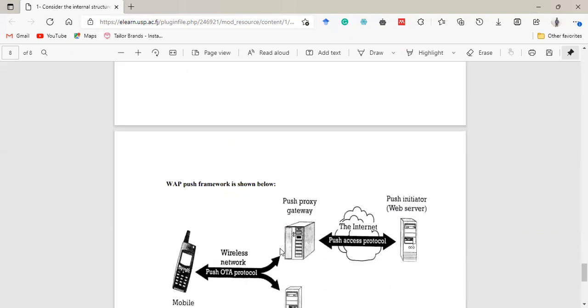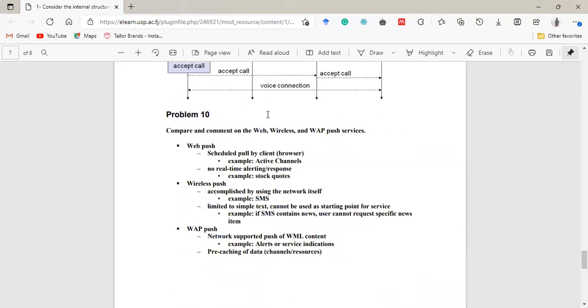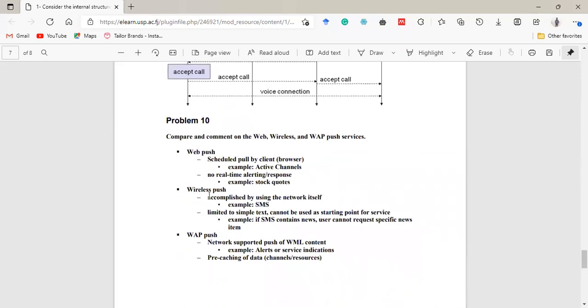So that's regarding the three components over here. What is web push, wireless push, and the web push? So in simple terms, web push is when you open a web browser, a page tries to send you a notification. Whatever you display through the page or the content is known as the web push, right? No real-time alerts are given. When you open the page, you get the information, right? Otherwise, there's no real-time information.